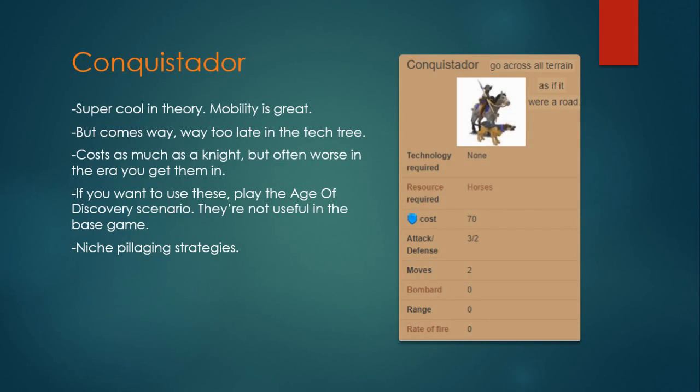Against the AI too, a human player will concentrate their defensive units in the cities that are most likely to be attacked. The AI will distribute them pretty much evenly, with more focus on bigger cities. So against a human player, the Conquistador is good because you can surprise their backline cities and take them. But yeah, it doesn't really work against the AI.